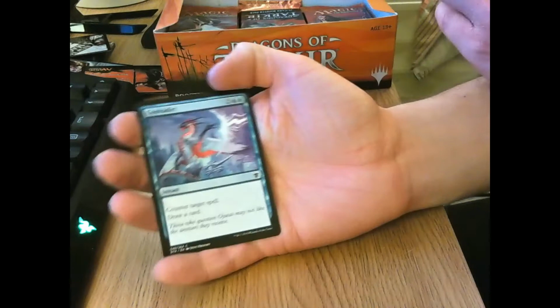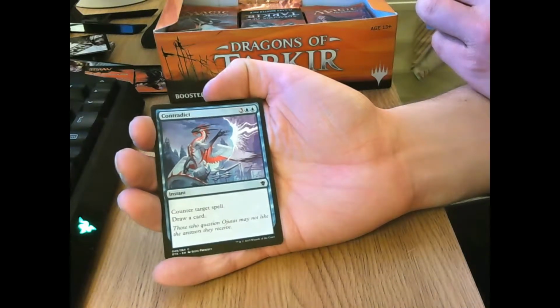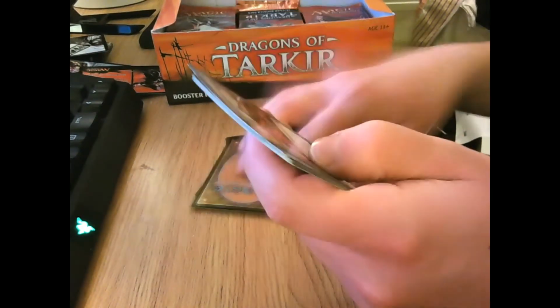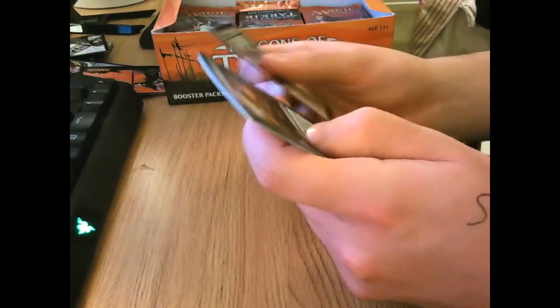Blue instants, love them. 4 mana, Contradict. Counter target spell, draw a card. Love it. Love it, love it, love it. Okay, let's have a look here.